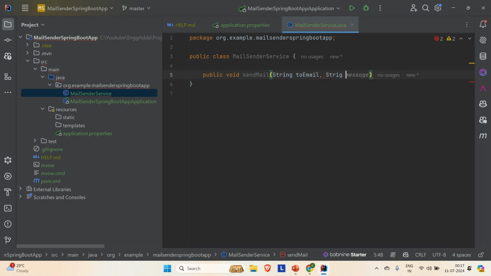So those things we are also going to pass as arguments here. So String subject, and you can take it as a body or the message.